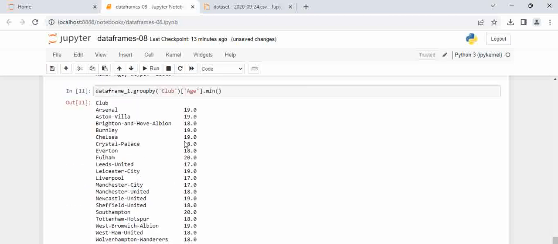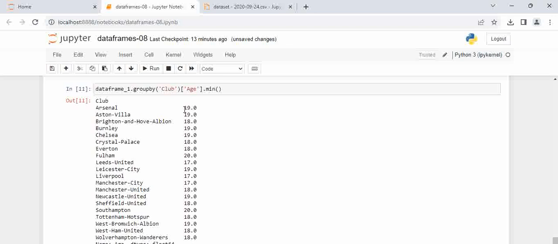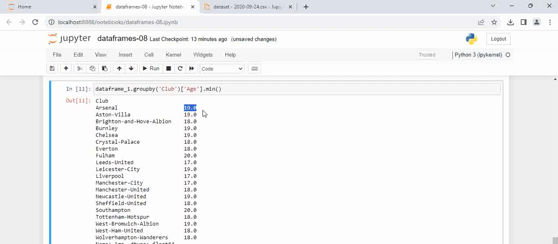You can see the minimum age across all clubs looks the same. There is a player in the Arsenal team with a minimum age of 19.